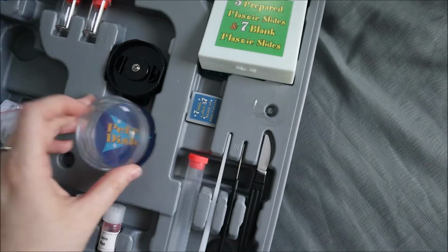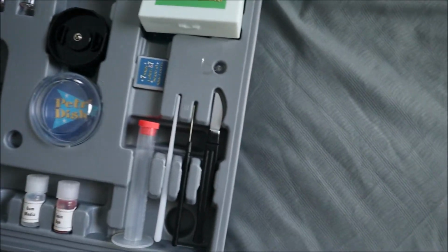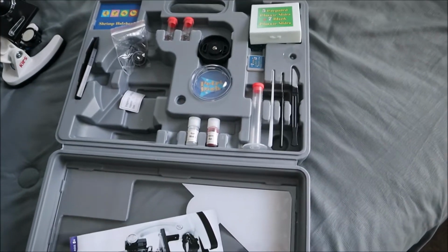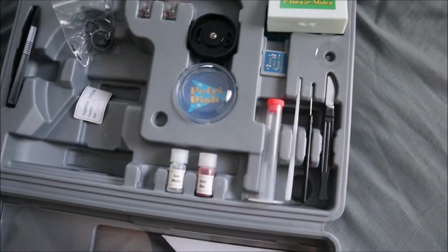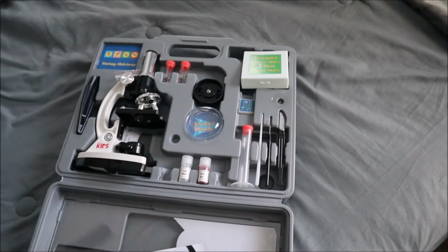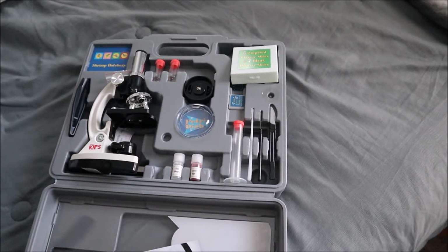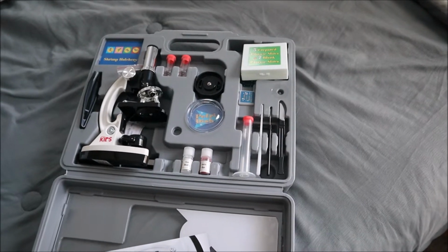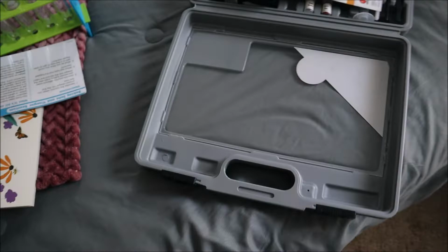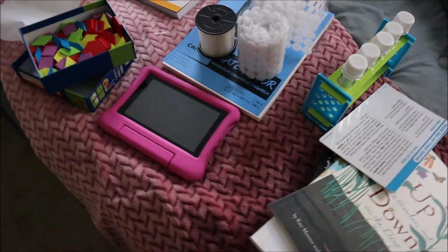It'll be a nice addition, and if she doesn't get into it, that's fine. It's something we can keep, and it'll grow with her, and we can make it as easy or as complicated as we want, depending on how interested she is. But I just thought that this would be a really fun addition to the classroom and a really fun activity for us next year. So that is everything that I've got so far for next year.